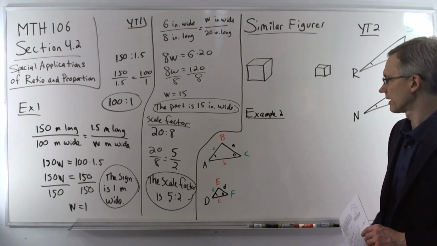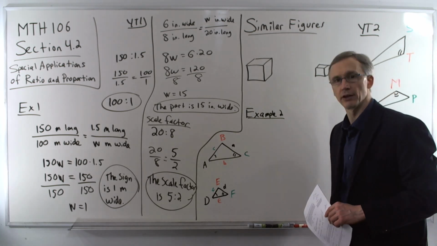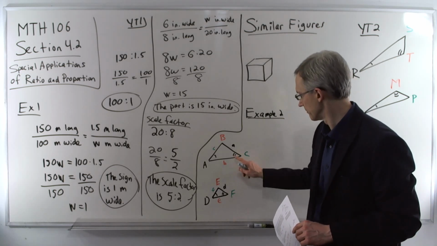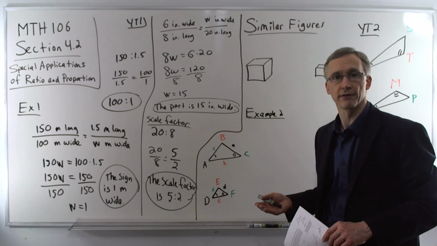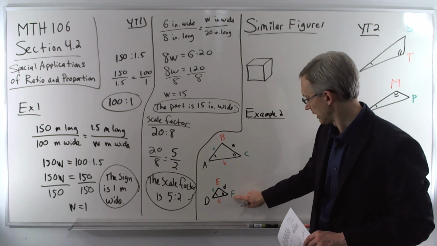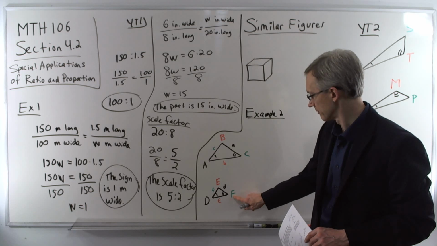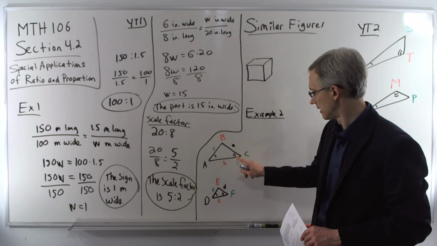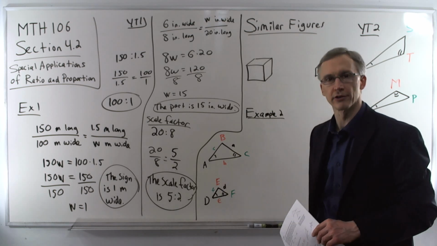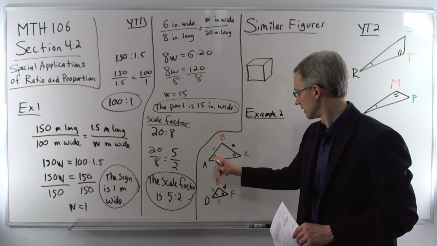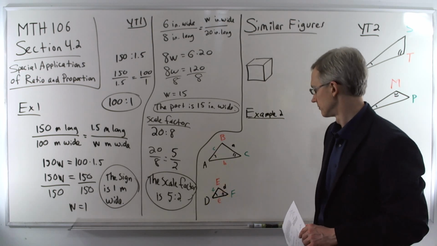Now these are going to be similar figures because they have the same angles. You notice that certain angles have the same markings in them. That means those angles have the same measure. So this angle here, which we indicate by a capital letter for the angles, this is angle F, and this is angle C. They both have two markings, so those two angles are equal. And same with A and D. This angle is equal to this angle.